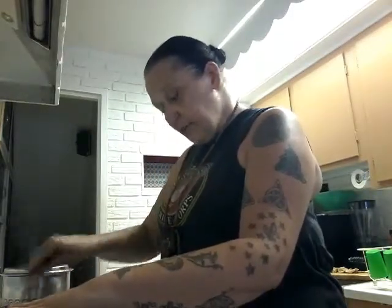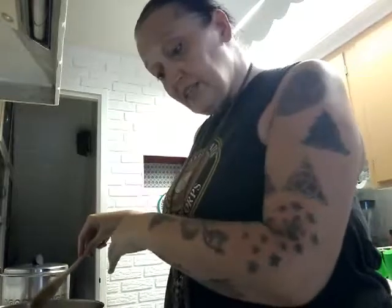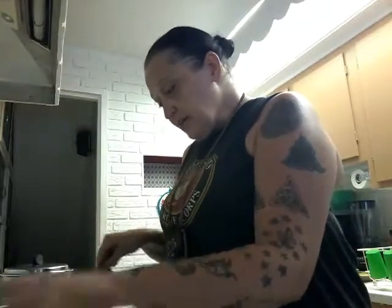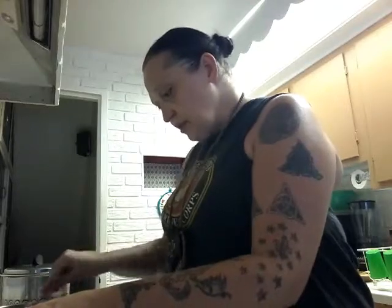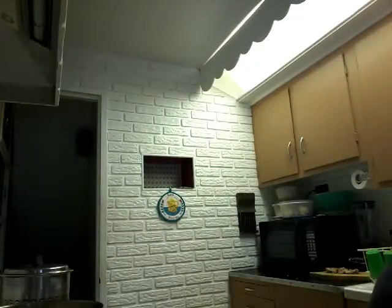I mean, I can always add a pat of butter to this if I want to. Because when I'm done cooking all this and I go to add it to the pasta and do the brown butter balsamic sauce, I'll actually be getting the little bits off of the chicken into the brown butter balsamic sauce, which is really going to make it really flavorful. So what I am actually going to do, get my knife here, wash that down.